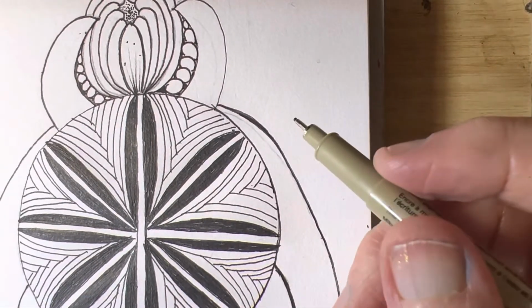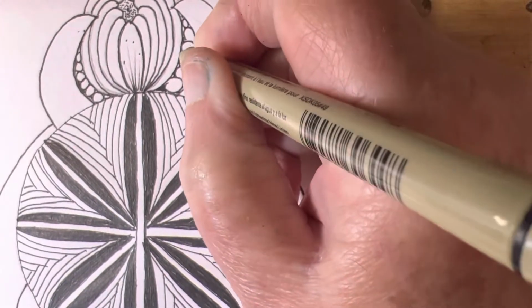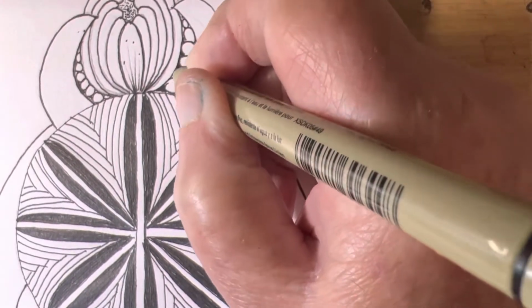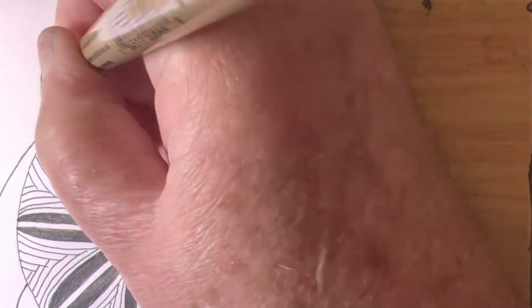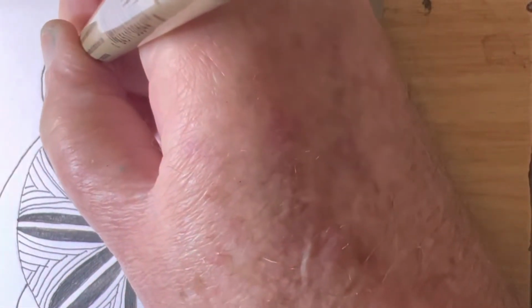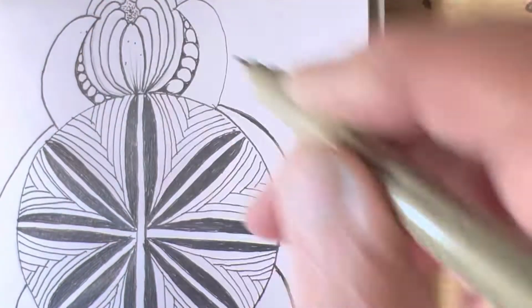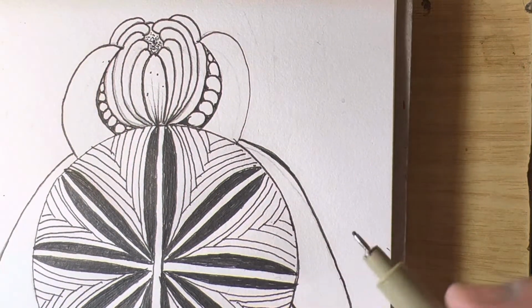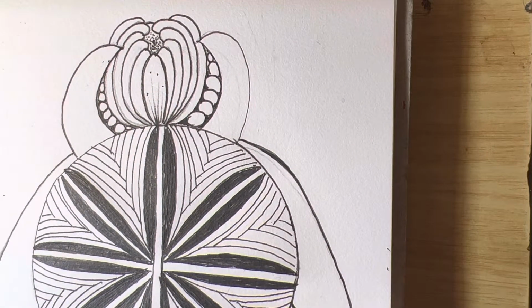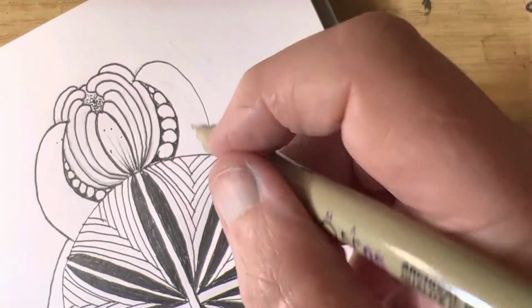Now, where do we go, guys? I'm going to fill in them a bit more up there, make them a little bit darker. Always go in there, guys, if you can. Looks better. There we go. Now, what do we do? Okay, we'll do these little things here on the side.